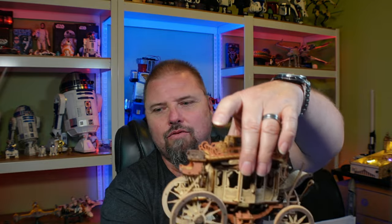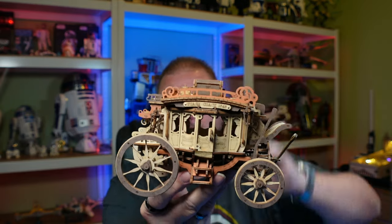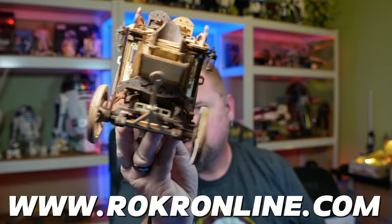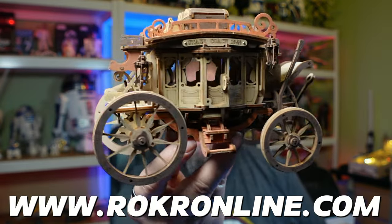All right, guys, we are all done with the ROKR Stagecoach build. Here it is right here. What a cool build, man. Another great build from the company ROKR. Look at that, man. So detailed.